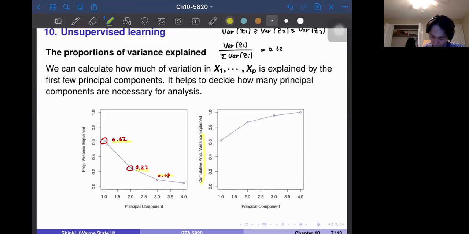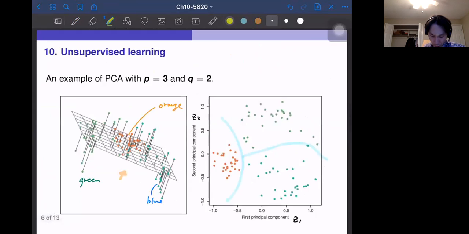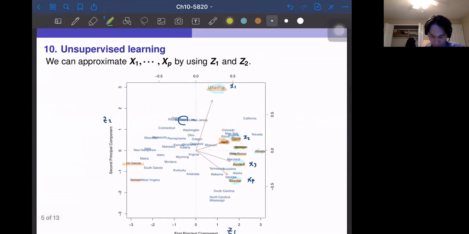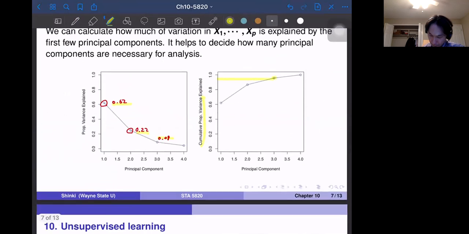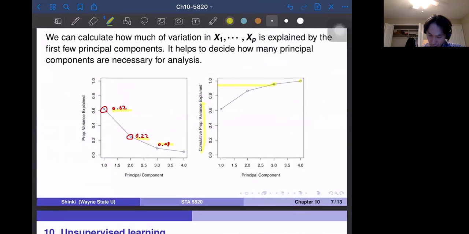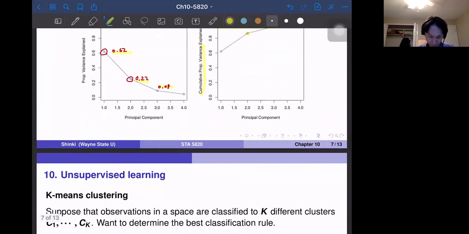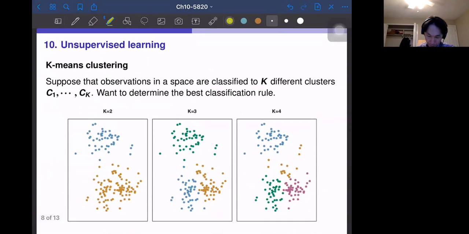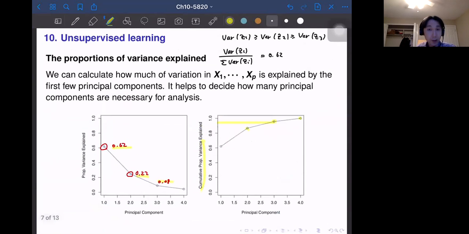This is the cumulative case. So if we use the three components, Z1, Z2, Z3, then most of the information is included in Z1 to Z3. I'm not exactly sure what the P is. Maybe this is 100, so probably only 4 variables. But if we use 2 components, already 84% of the information is included. Yeah, questions so far?